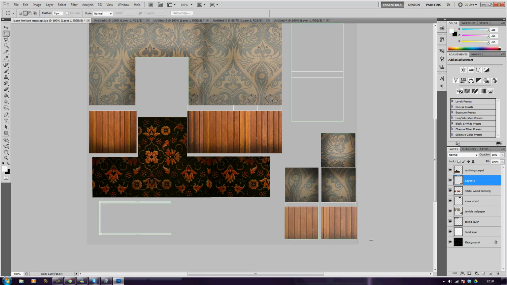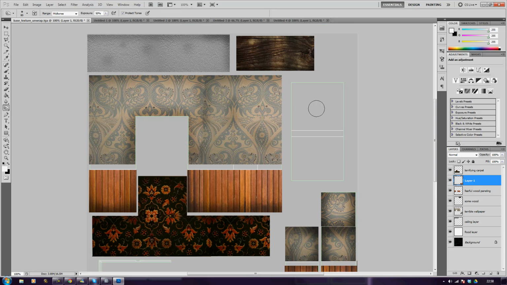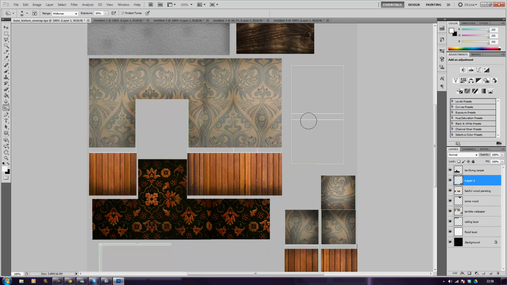And change the opacity on this again. And then go to our burning tool. There and there. And just make sure we burn the living love out of this thing. There we go. Really darken it. Okay, we've still got a door to put in there, but the doors are going to be easy, so let's get on to our white stuff, which is just white paint.